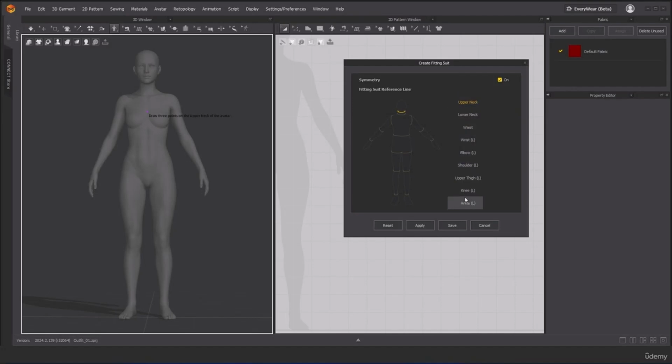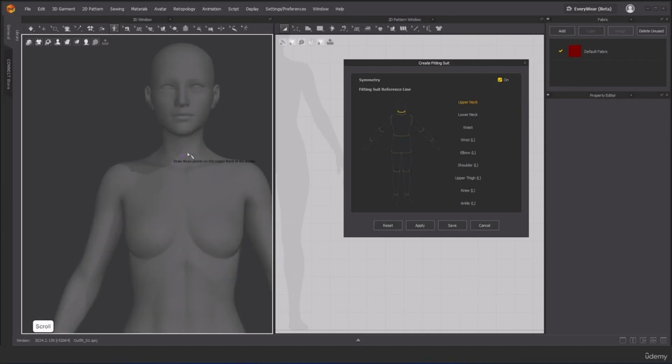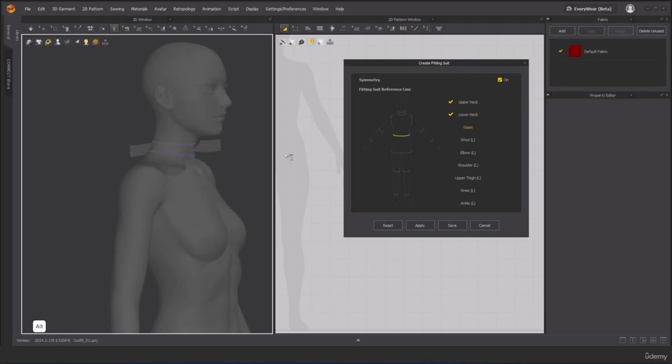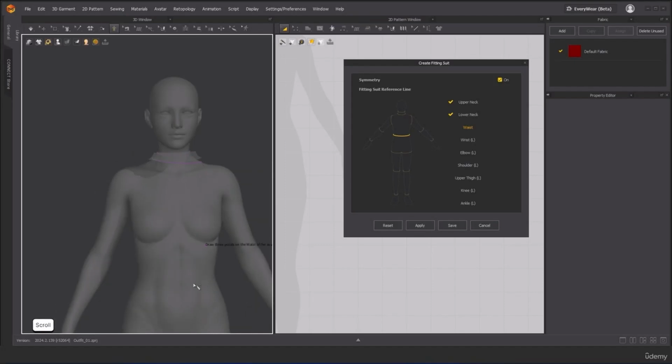And the first one is related to the top of the neck, which you can do with 3 clicks. Okay, and the next one is for the bottom of the neck. Click, click, and click here. And for the waist, just repeat the process and continue all the way to the lowest point.